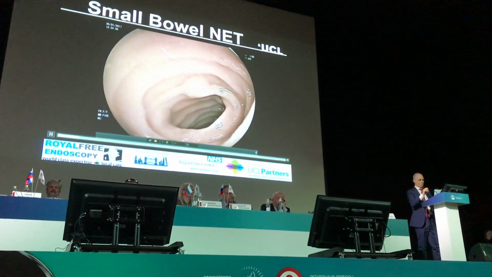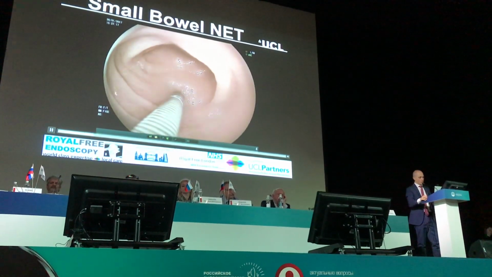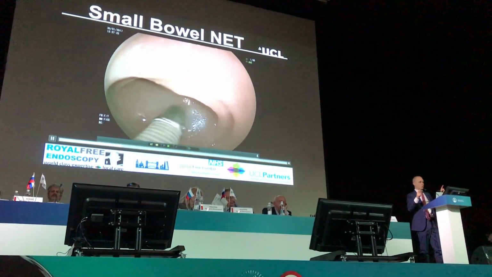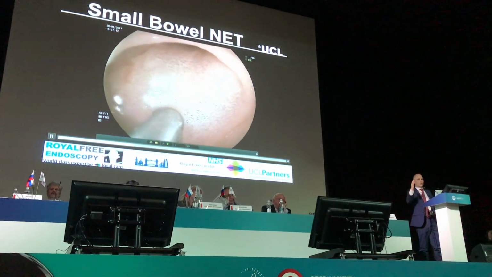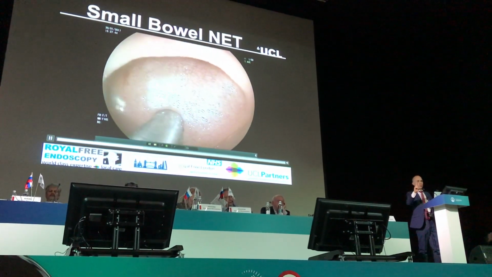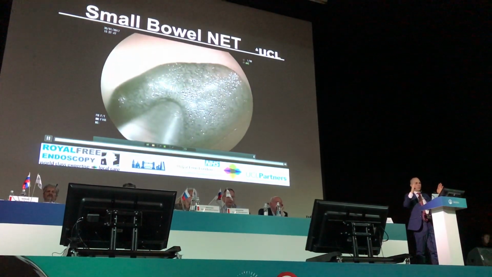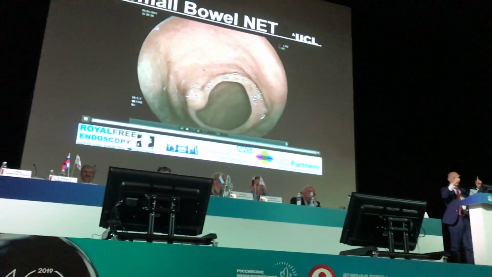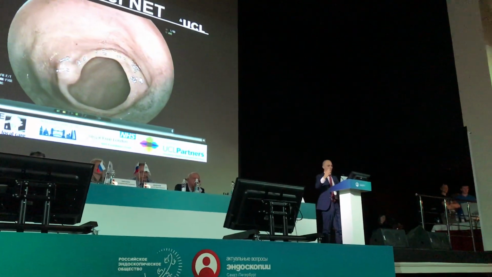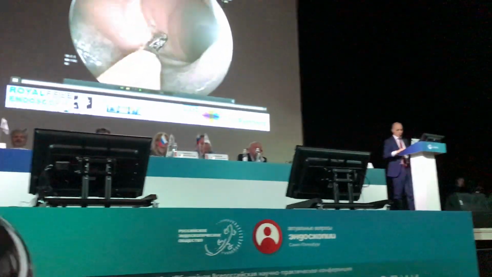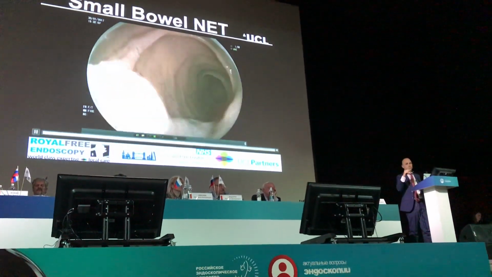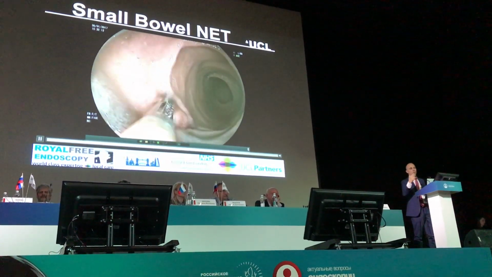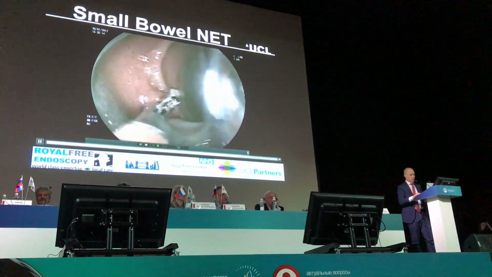This is another double balloon enteroscopy. This is a carcinoid that we found in the small bowel. We tattoo it. In this case, I decided to tattoo it distally and also proximally, because there were 2 carcinoids, and I wanted to give my surgeon the exact segment where the carcinoids were involved. We then took biopsies and placed a clip as a reference for radiological management, so that the surgeon knew by CT scan whether the carcinoid was in the ileum or in the jejunum.